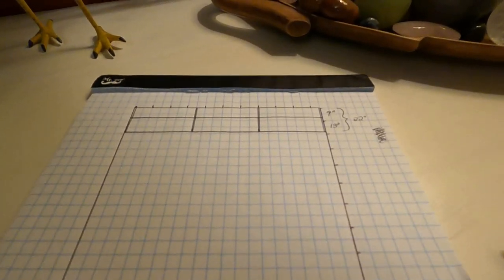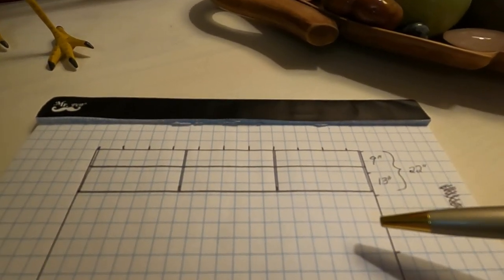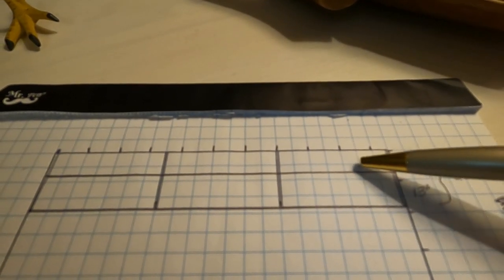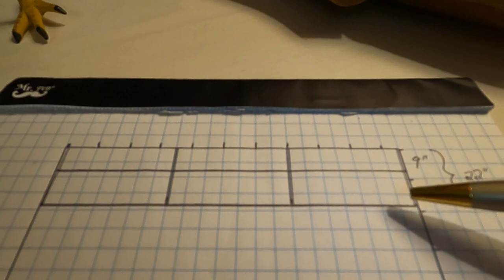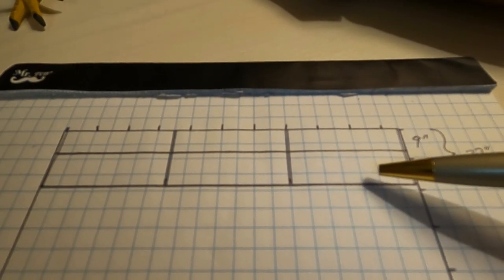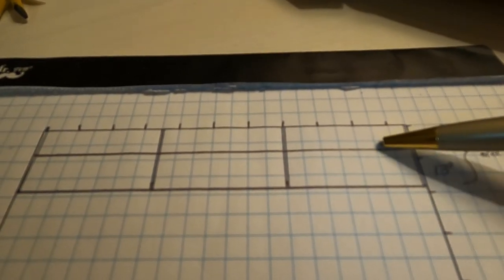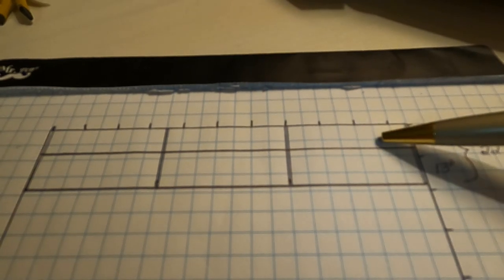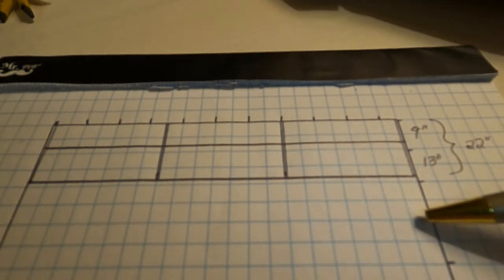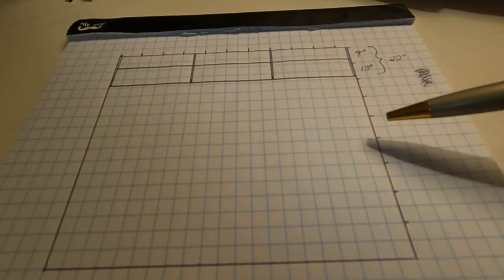Okay, so I did some measurements of things that I might want to put on these shelves, and I have some short vases that are about 8 1/4, 8.5 inches high. And then I have a couple vases that are about 11 1/4 high. So I figured that I would make the top shelf have a clearance of about 9 inches, and then the bottom shelf have a clearance of about 13 inches. And I like that that doesn't take up much of the height of this room.